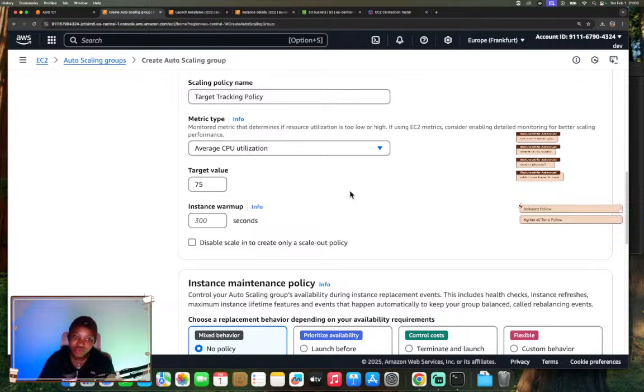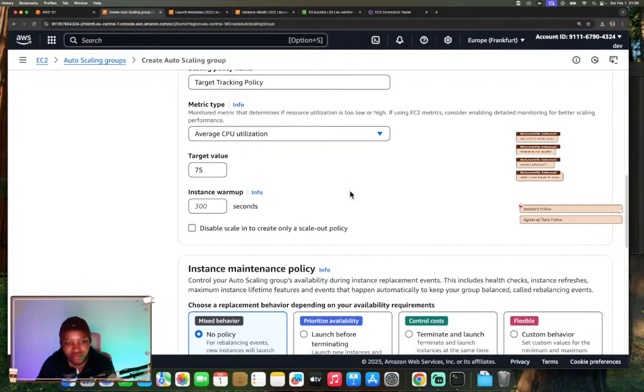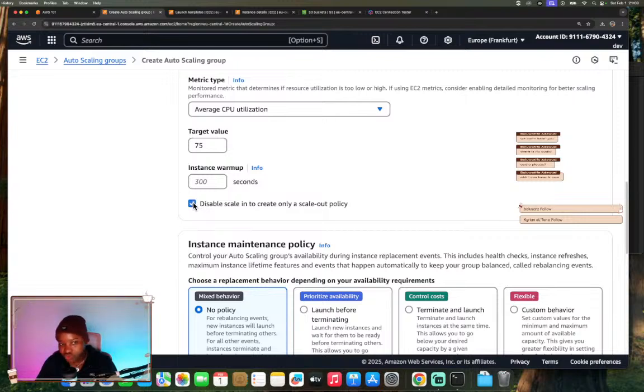So when it reaches 75%, it will start trying to add another instance. And this, you don't want to add it, except if it's for your use case. When I say scaling in and scaling out, if you check this, after the storm has passed and the requests have gone down, your CPU utilization might even be 10%, it's not going to scale back in. It's going to keep it at 3 or at 2 without reducing back. So you want to have this empty so that it will be able to scale in, scale out depending on how your CPU utilization is.